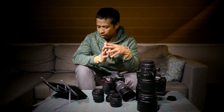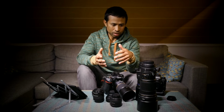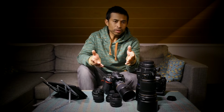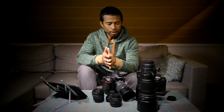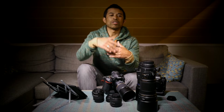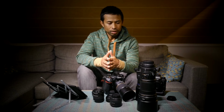Next is autofocus. Autofocus is a controversial subject in macro photography. Someone will tell you it's completely useless. Others will say it's useful. Me personally, I would rather have it and then override it manually rather than not have it at all. But that is my opinion.